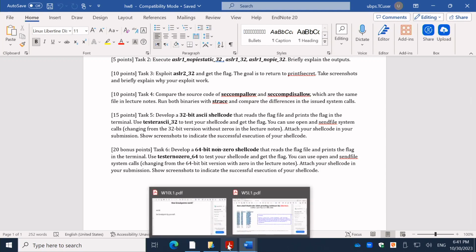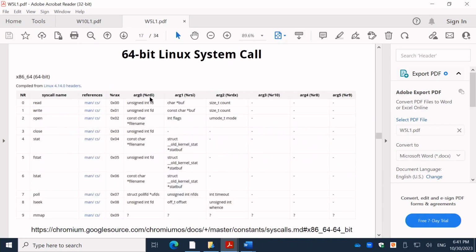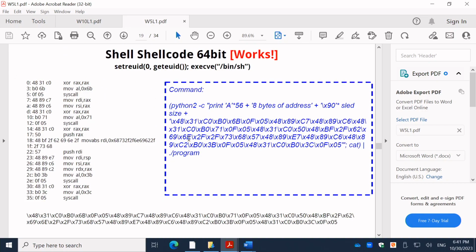I guess the version I gave you guys before, did I have the version I gave you guys before has 0? Oh, it doesn't have 0. Okay. Looks like this one may work. Okay, as long as if this one works, you don't need to change anything, and you get the flag, then everyone can get the bonus points. Yeah, looks like there's no 0. Do you see a 0 here? I don't see a 0. Yeah. Oh, okay. So this one actually works.